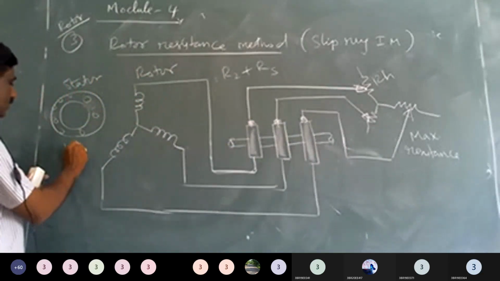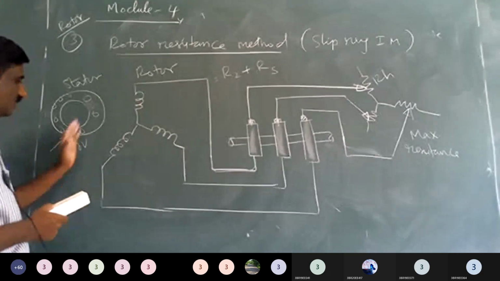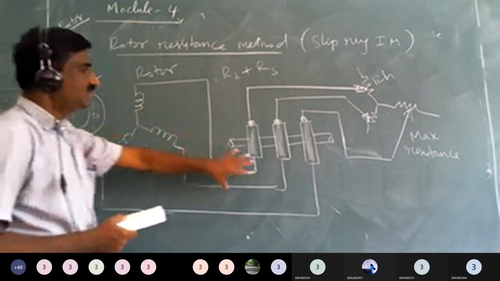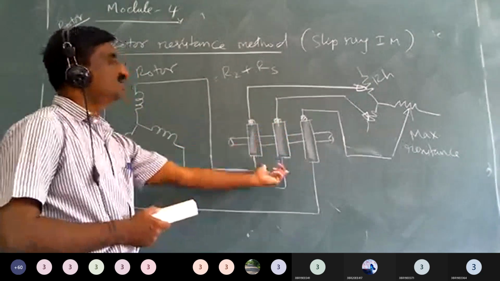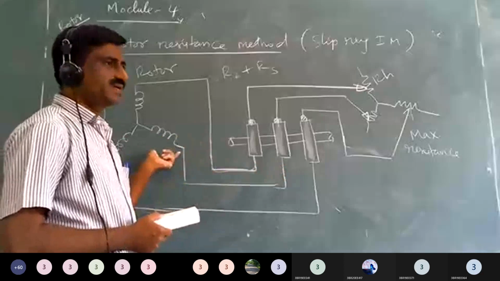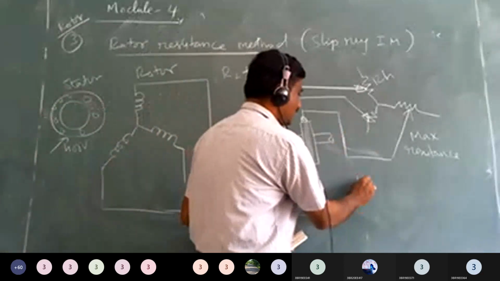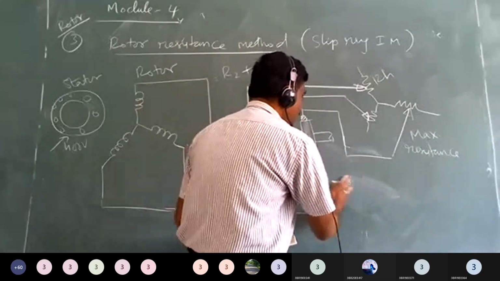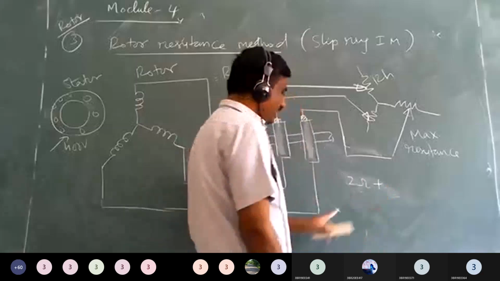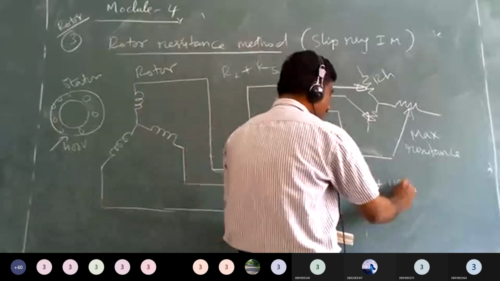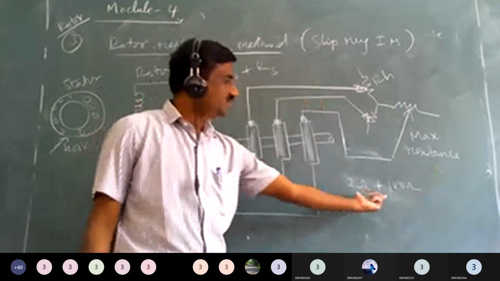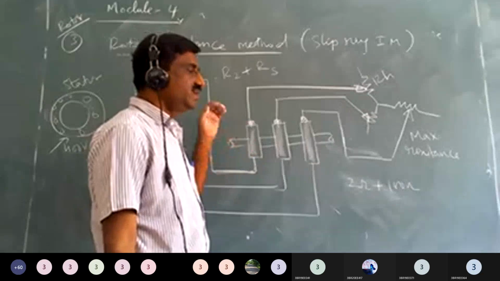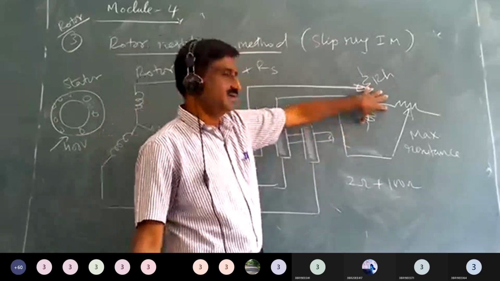Now we are applying 400 volts to the stator. Flux is induced in the rotor side. Rotor current is minimum because high resistance is included in the circuit. The rotor resistance is very less, normally in terms of 2 ohms, but we have included full resistance, let us say 100 ohms. So it is not allowing any current in the rotor circuit. Now the rotor current is very less because of this high resistance.